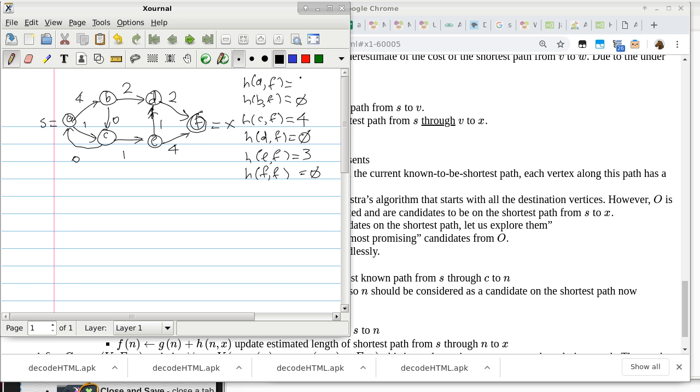So we can make this one exactly 5, or 0, or anything in between. Does everybody understand why the heuristic from the start vertex to the destination vertex really doesn't matter? It doesn't do a single thing, no matter what you choose. Yeah, because that's the only choice you have at that point of the algorithm. But we'll see that when we run the algorithm.